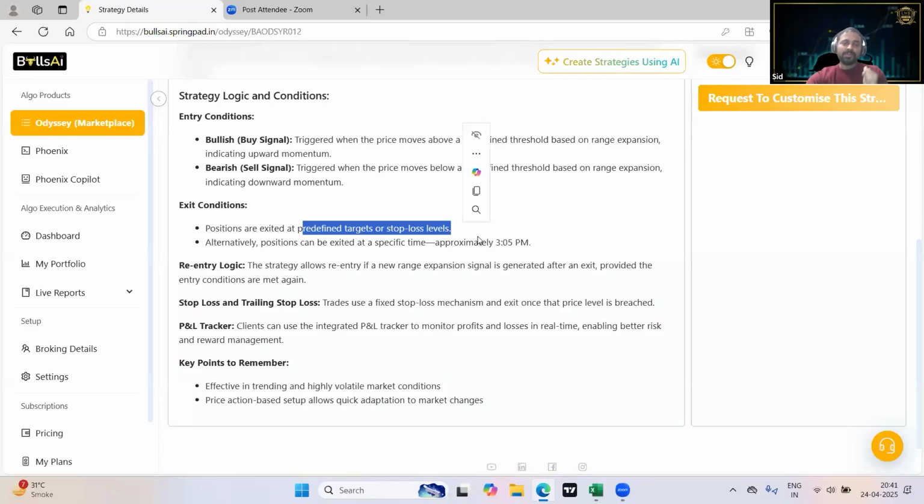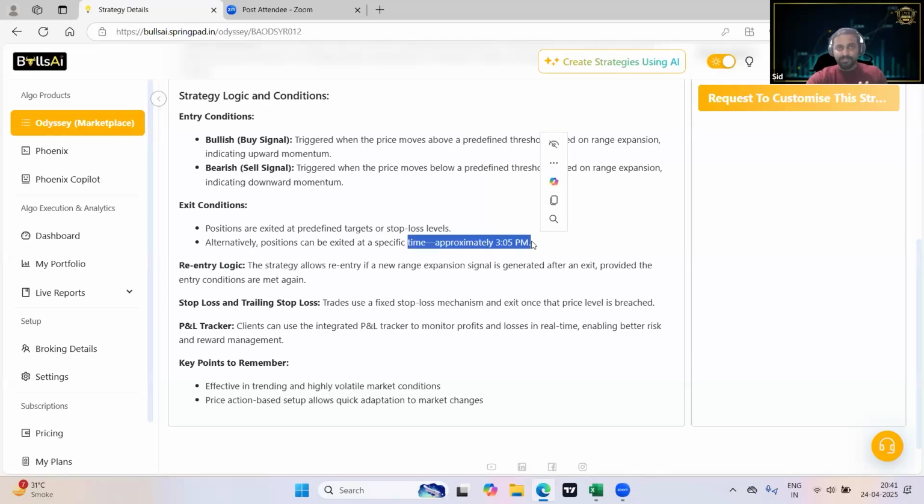But now the question is, this is an intraday strategy, right? Being an intraday strategy, there might be times when the target does not come during the day or the stop loss is not hit during the day and you have entered a position. In that case, as soon as the time reaches somewhere close to 3:35, the position will exit because you have to close your position before the end of the day. So where the target is not met and the stop loss is not met, at whatever price the market is, it will exit the position.